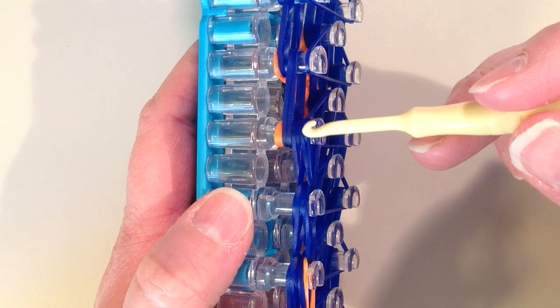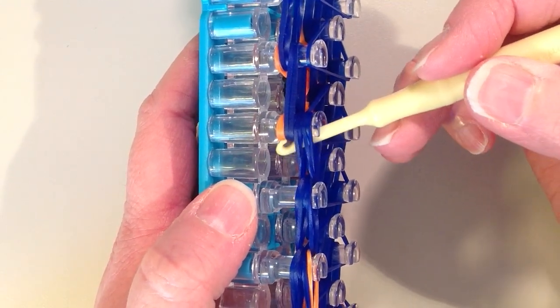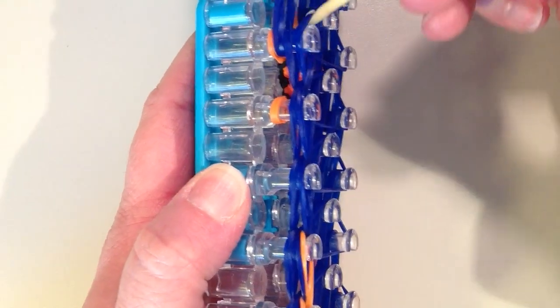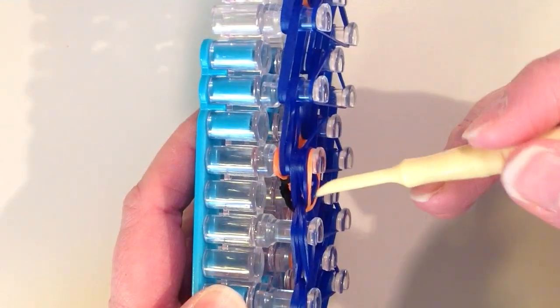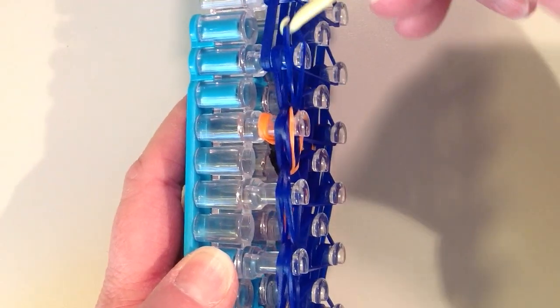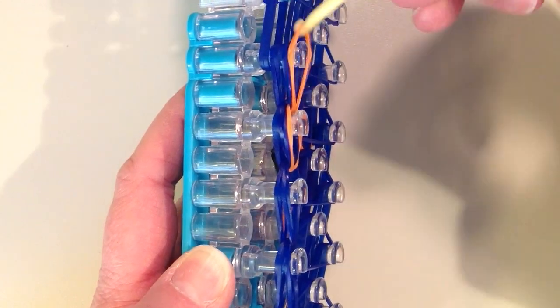And now it's going to start the basketball bands again. So you have the 4 bands to get off. So you're going to do the top 2 blue and going back down for the orange. Same thing here. You want all 4 bands to come off the bottom.